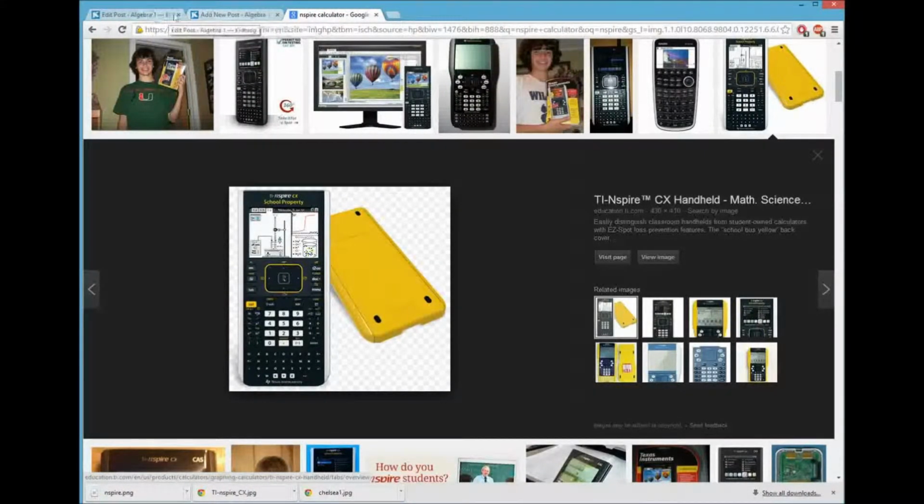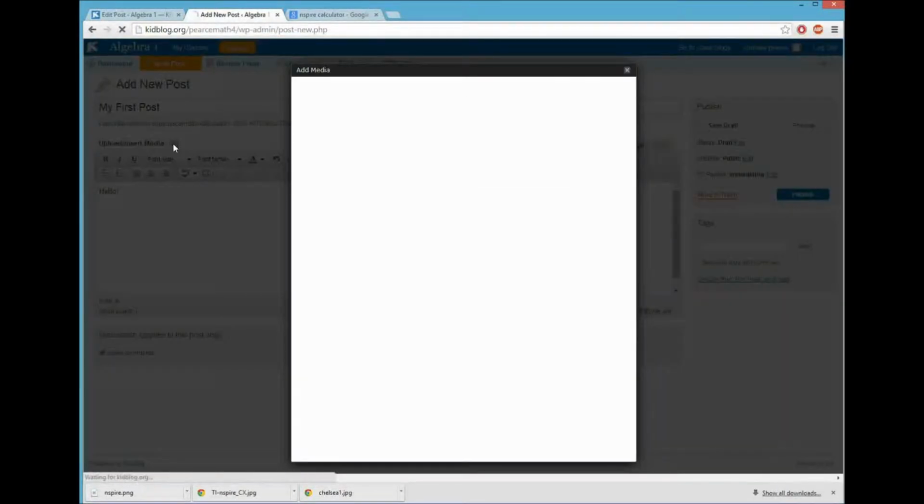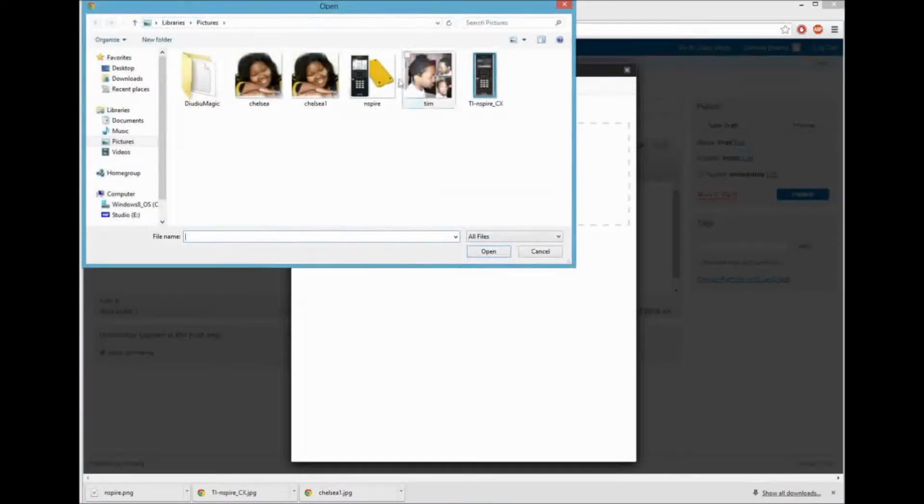Okay, and go back to my post here. And now where it says upload, insert media, click there. And select the files. And so it's this one here.